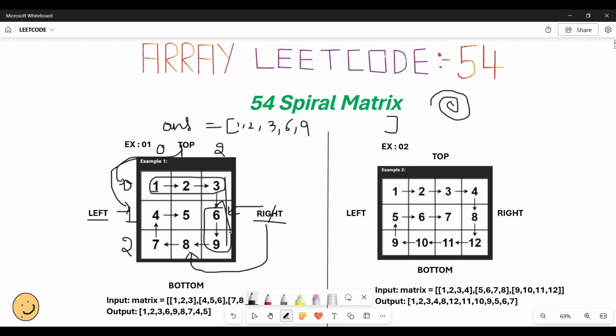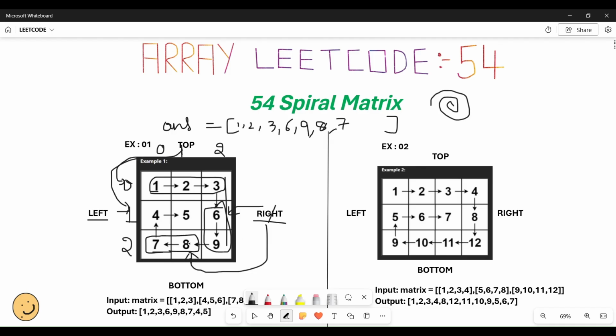So for that purpose only. So again you want to print the bottom elements. You are starting from right, so right is pointing at the first index and you decrement and print these elements towards the left. Okay, like that it is happening. So from right to left you are going to print the bottom elements and store them in an answer variable. Okay, like that you are going to do.